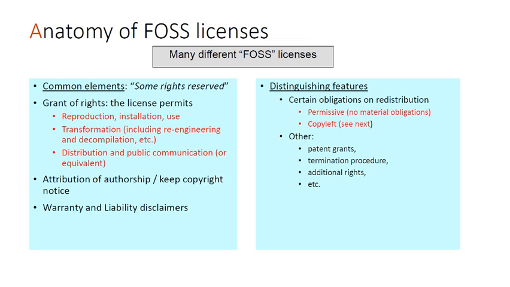There are common elements, which in this case are the grant of rights, i.e. those rights which are provided or are given to the user, in this case much more than a proprietary license, which was just installation and use. Here you will have the use to make further copies, to transform and to distribute both the software and the improvements that you've made. There are also in nearly every single open source license requirements to attribute and to keep the copyright notices, and all of them disclaim warranties and liabilities, so that the initial or the open source developer could not be sued for and incur any liabilities.